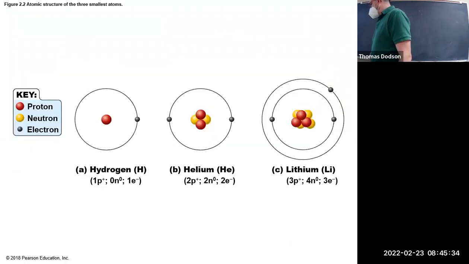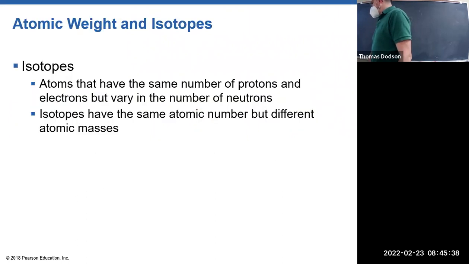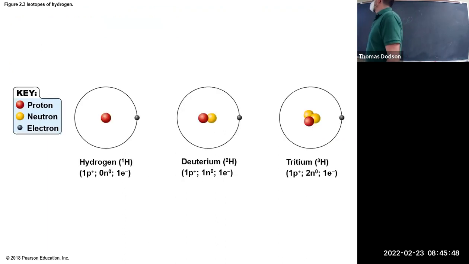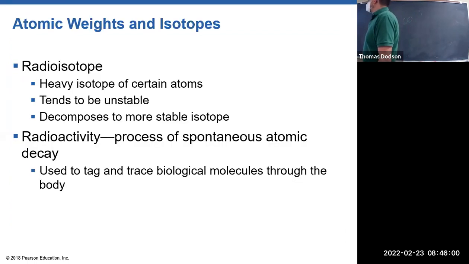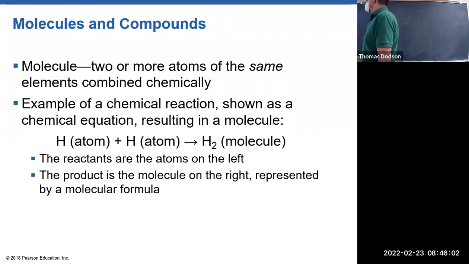So looking at those outer orbitals, let's see, isotopes. Isotopes, by the way, just have different atomic masses, so you may have a different number of neutrons. We looked at this. This is the atomic number and atomic mass. You don't have to remember any of those. I'm not going to ask you. This is not chemistry class. But we just kind of briefly had some fun talking about this.